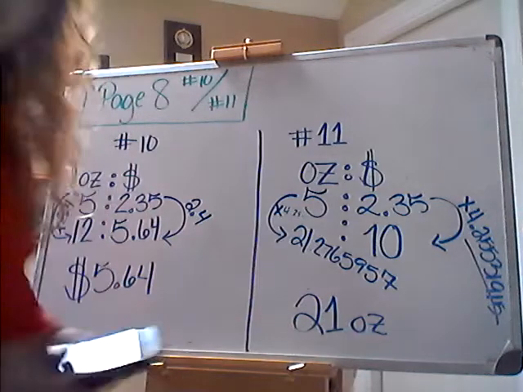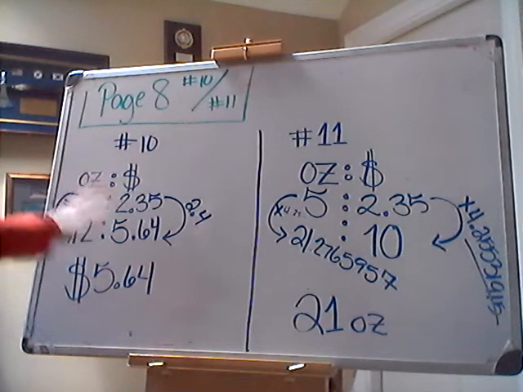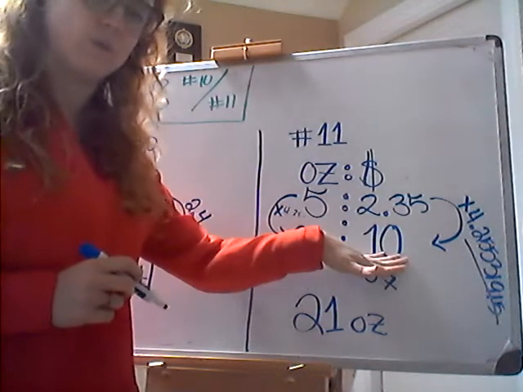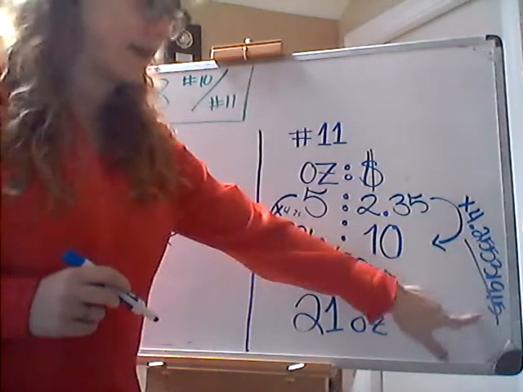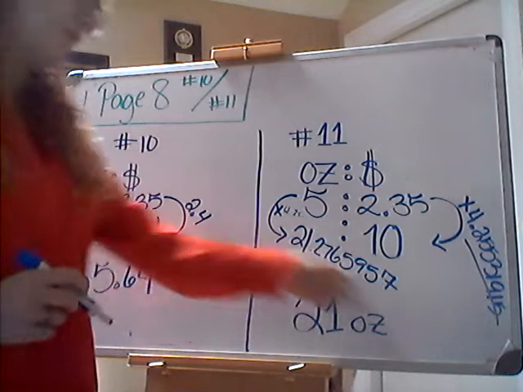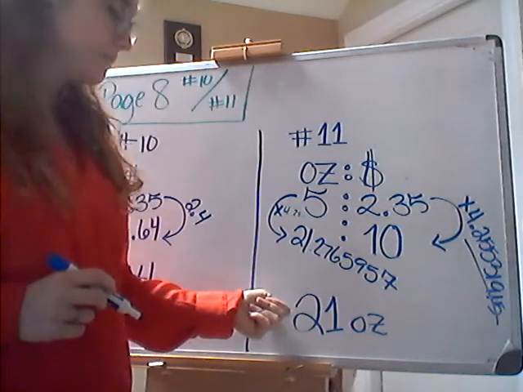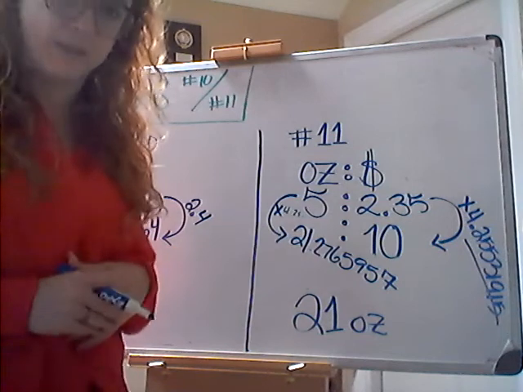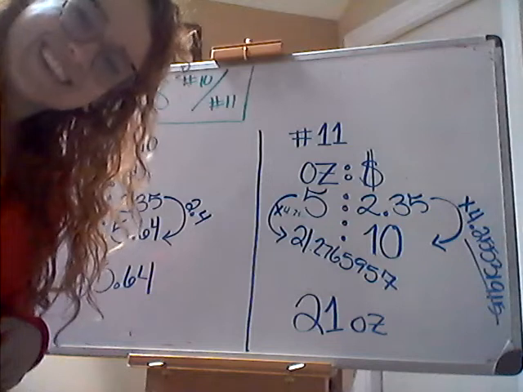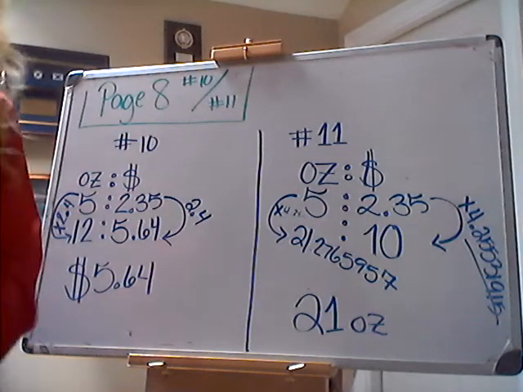So the problem changed a lot. Over here, it said how much money would it take to buy 12 ounces. Over here, it says how many ounces can you buy with $10. It also changed because we had this repeating decimal that gave us a specific answer, but we had to round to get an approximate answer. So there's just some differences that happened there. I hope that explains things. All right.